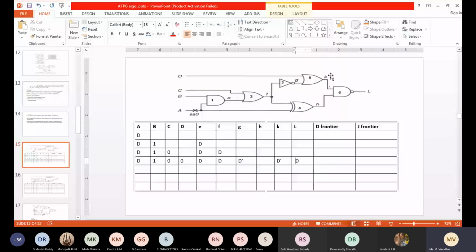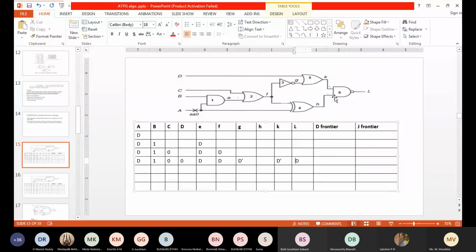If this OR is replaced by a NOR gate, if G is D, K will be? D bar, ma'am. D bar. If G is D bar and this is an OR gate, D, ma'am. D. Understand? And remember, for NOR and OR, other inputs should be 0 always. This is for everyone. For NAND and AND, other inputs should be 1.